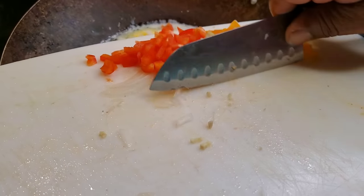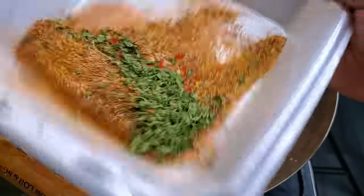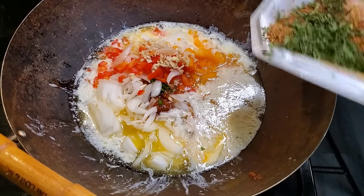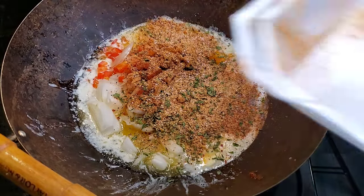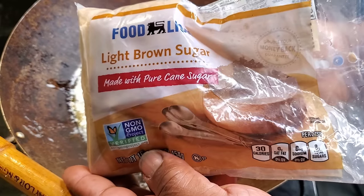And now, since I got these tossed in, I want to go ahead and slide in the seasonings. And then I just want to go and give everything a mix. And this is going to be some of the best. No, I'm just joking, y'all. But it's going to be some good sauce for your crabs. All right. I call this the hallelujah sauce.